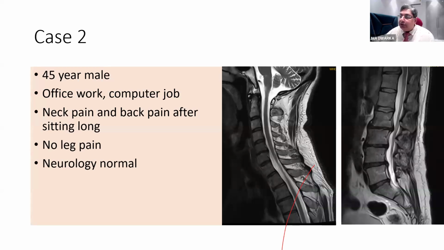We'll go with Dr. Rajnish first, sir. So this is a very common scenario. Most of the people would be coming to the OPD and saying, I've got a cervical problem. So I generally tell them, you first tell me the history, let me examine you, and then we see what are the problems that you're having.